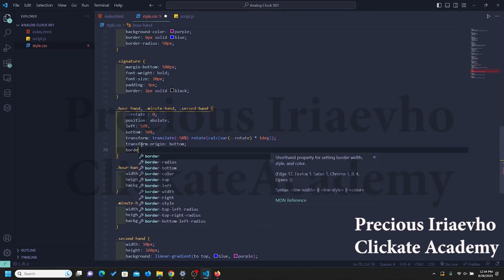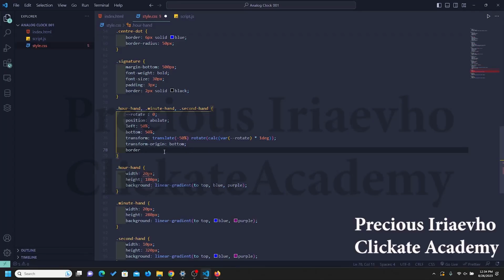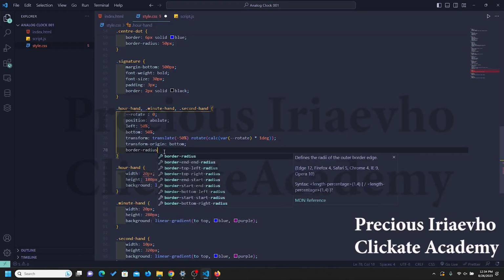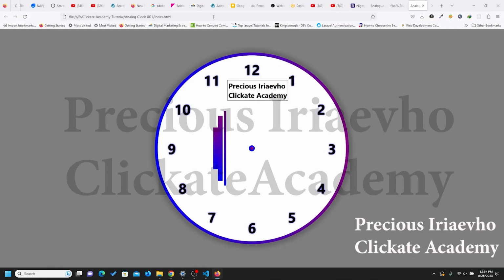And I also want the hands, because if you look at the hands right now, they look very sharp. I don't want them to be sharp. So I'm going to make this border radius, 30 pixels to the top right, then top left 30 pixels, then 0 at the other corners. So let's save this and see what we have.